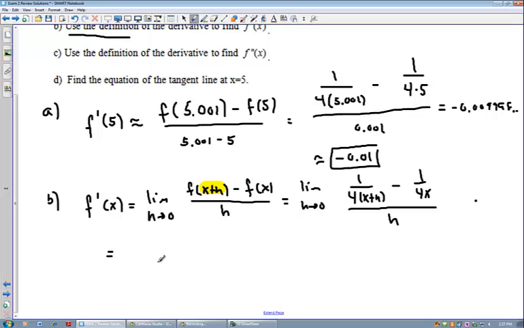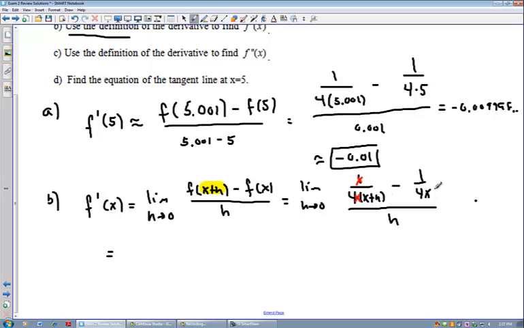And so this is going to be equal to then, I need to find a common denominator. So the way that I'm going to do this is I just bring them together. I have a 4 and I have a 4, so that's good. I have an x here, so I want to put an x here. So if I put an x down there, I better put it up here. So it's the same fraction.